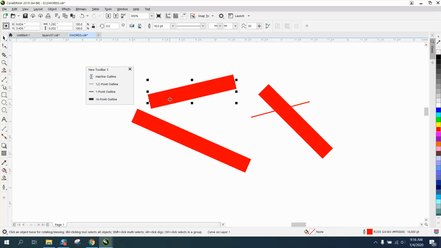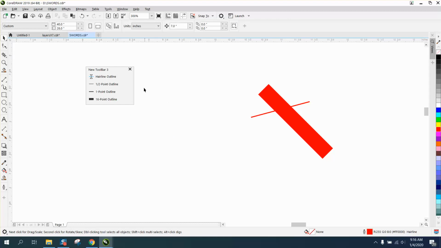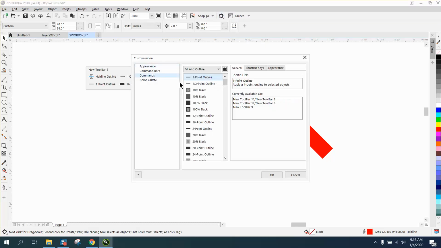And this is also important when you want to add a line to this. And I've found out something just trying to do it. If you elongate this line, it'll make it a little bit easier to add to it. So let's go to customization. Go to commands, and we're going to add a 20 point line.